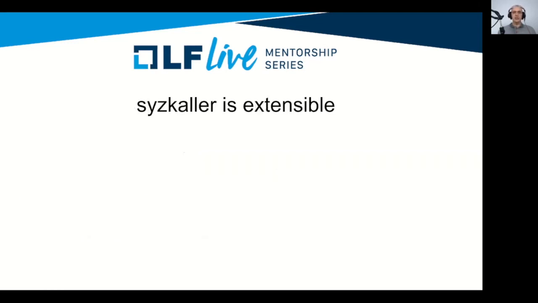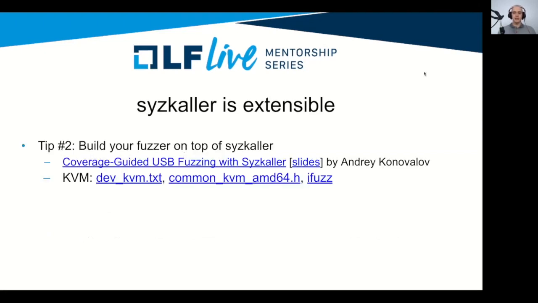Then something that I want to mention is that syzkaller is extensible. You don't have to just use syzkaller as is. First, you can build your fuzzer on top of syzkaller. Regarding that KVM question from before, here are the links to the KVM fuzzer that's built on top of syzkaller. There is a separate package within syzkaller called ifuzz to generate valid x86 instructions. It still suffers from some of the issues that I mentioned, like you still have to generate valid sequences of instructions to go very deep, but it tries to address them in other ways. So just check out these files that I've provided.